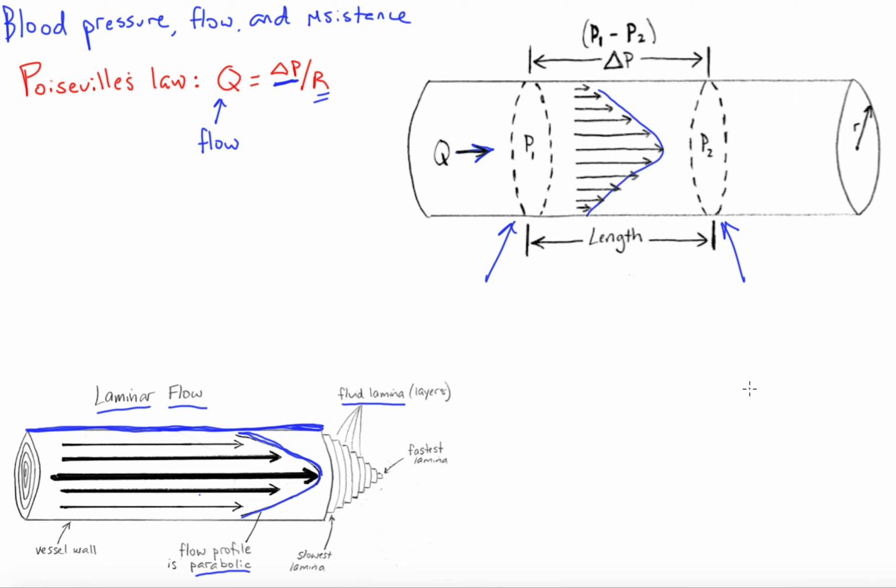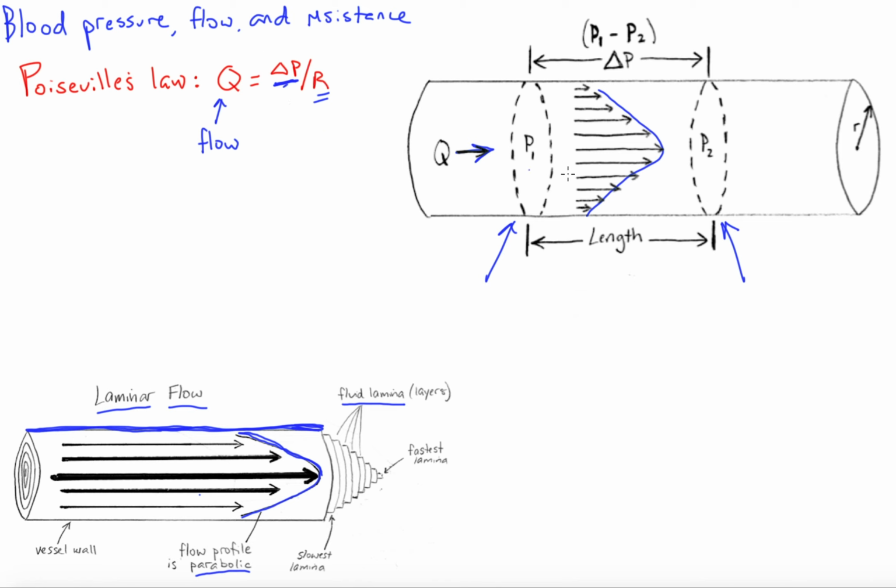And the idea is that there has to be a difference in the pressures, the hydrostatic pressure, the physical pressure of the fluid on the walls of the container. There has to be a difference in pressure at P1 versus P2 for flow to occur. If the pressures there were the same, P1 minus P2 would equal 0, and our delta P, the difference, would be 0. If you have 0 delta P, go ahead, plug it in over here. What's your Q going to be?